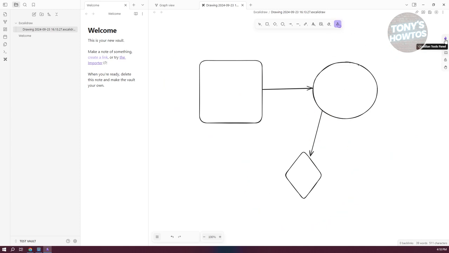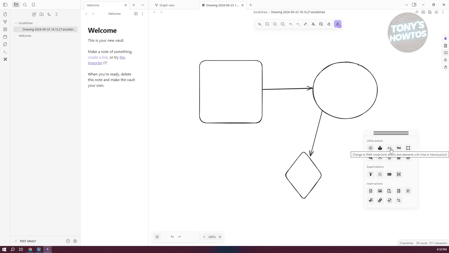Now at the right side, you have your other tools. So you can also click on the Obsidian Tools panel here, which allows you to basically do a few things. Like, for example, if you want to install or update Excalidraw scripts, or read the latest release notes regarding Excalidraw, you could even add a change raw mode here. You can add, like, toggle property pane tree mode. It should change the view here, as you can see right now. It's going to move a few things. And you could also go to full screen mode. So basically it adds more functionality.